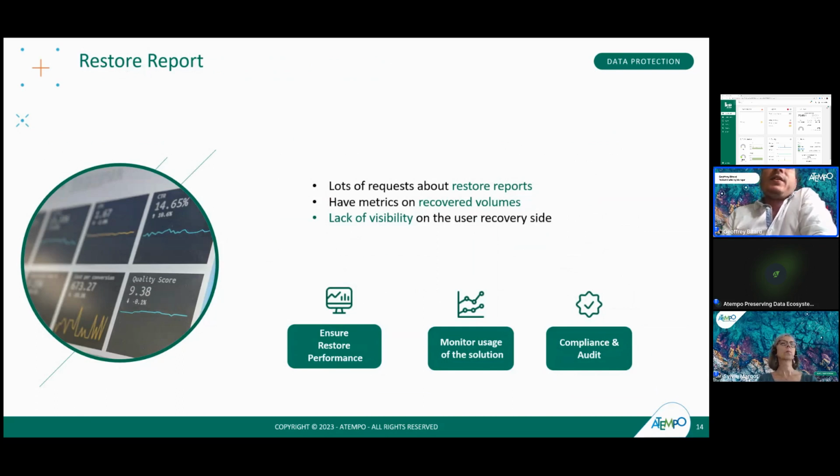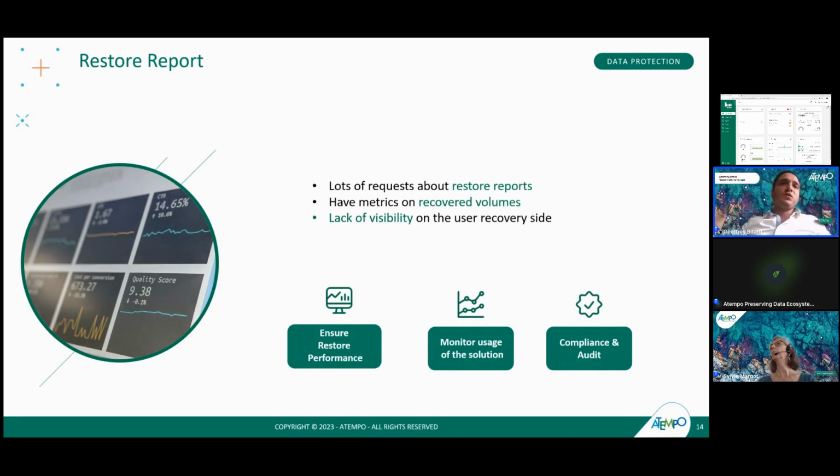And I think Sylvie will demonstrate at the end how it works. But again, to ensure the restoration performances, to monitor the usage of the solution, and to be in compliance for internal or external audits, this feature could be very, very interesting.